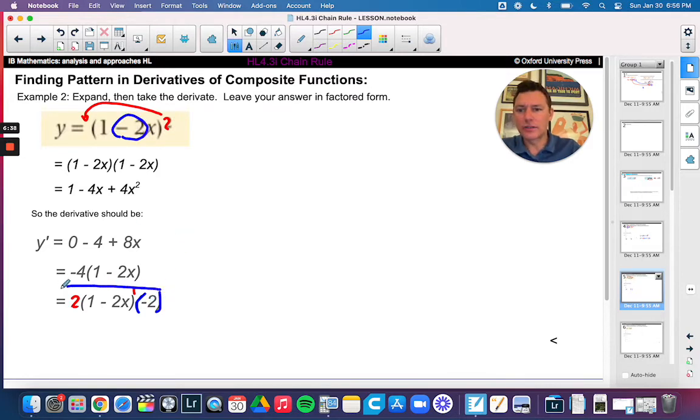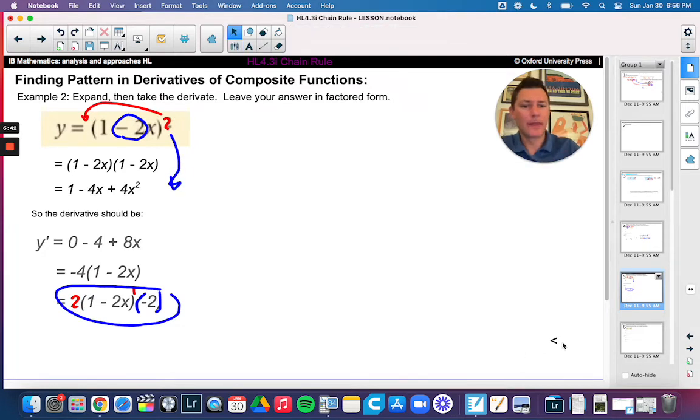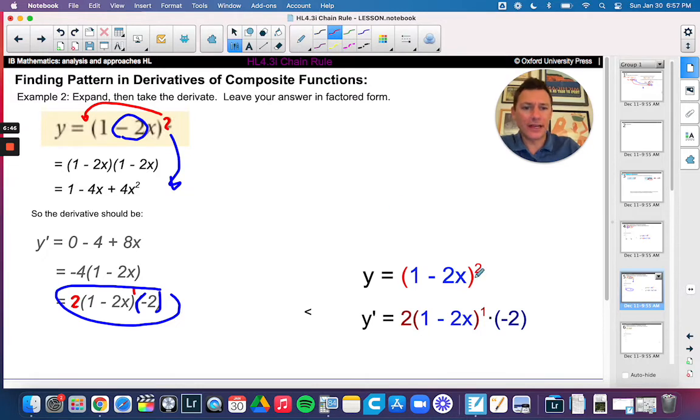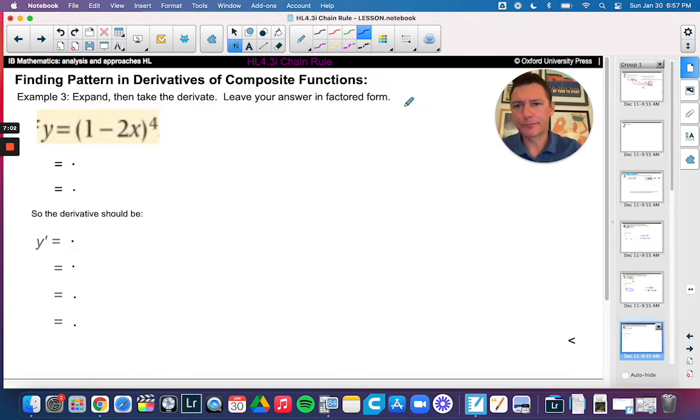And so a smoother way than expanding something, because sometimes you can't, I'll show you in a second, is to take the derivative of the outside. So here's our original function. Take the derivative of the outside, right? Multiply the 2, drop this by 1, leave the inside intact. Don't mess with it. And then multiply by the derivative of the inside. And then you can smush it together or leave it and run away bravely.